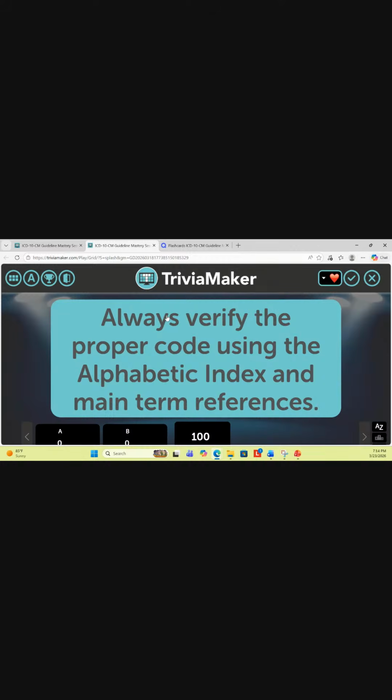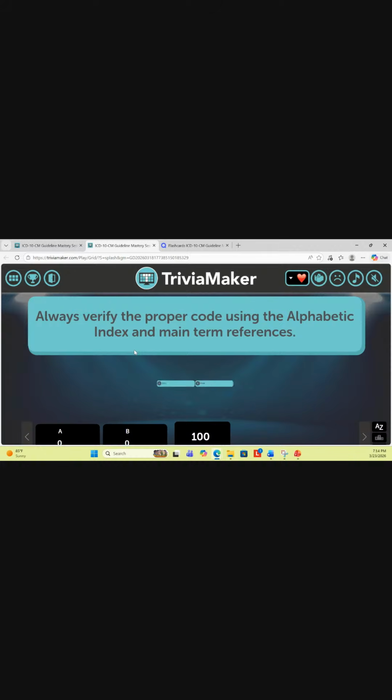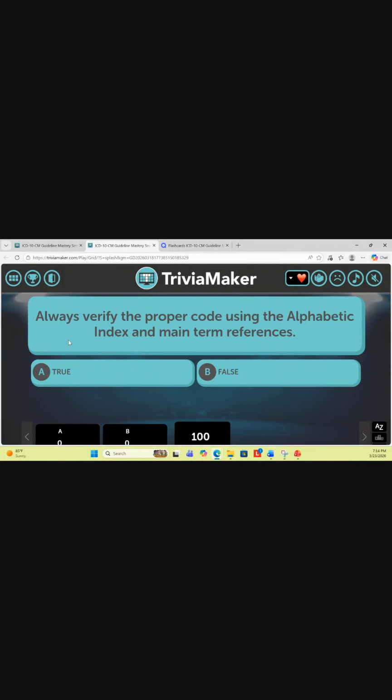All right. Our first question, true or false? Always verify the proper code using the alphabetic index and main term reference. Is this going to be true or false? Welcome everyone. Make sure to put those answers in the chat. I'll give you guys a few seconds with this one.